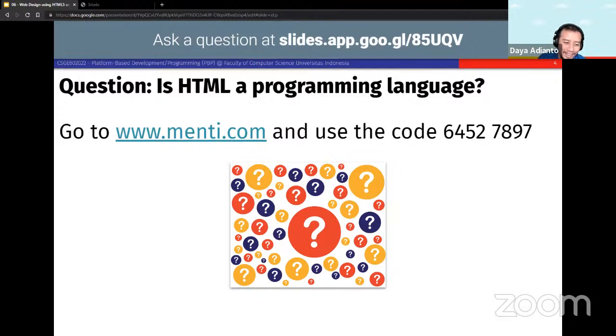Okay, interesting. There are 7 persons opening the menti.com, now 8. But now the responses are only 1. Interesting. Not 1. Oh, I misread the result.